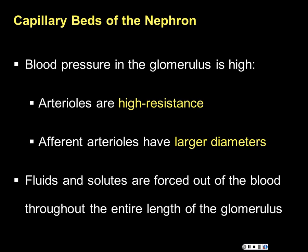It creates a greater pressure. Where? In the glomerulus, the structure between them. The whole point of having an afferent arteriole larger in diameter than its draining structure, if the efferent arteriole diameter is less, it's going to create a back pressure. So this allows for the capillaries to not only have a high pressure to filter, but it's so high that the glomerular capillaries don't reabsorb. This is the kind of magic, if you will, about the nephron. It's magical. Yes. It's called filtering.